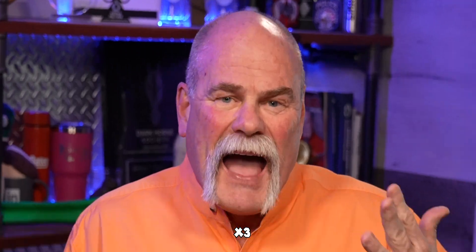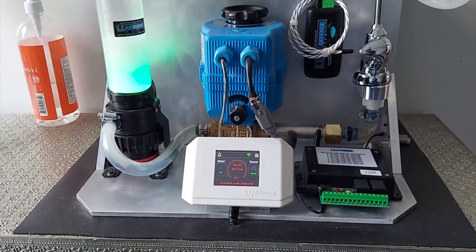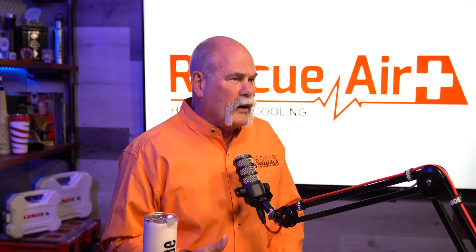Here's one thing I'm not real big on: the Leak Defense System wants you to install it after the irrigation, after a PRV, after a filtration system, after a water softener — after a lot of things that could possibly leak. Think about it. Some of the leaks we find here in Texas are on the irrigation system. If I've installed this system after it, it's not going to let me know if there's a leak. The Leak Defense System is good for protecting your house from damage, which is why insurance companies want it, but it's not going to save you from losing money on water leaks. If there's a leak on the irrigation system that you don't know about and it leaks for months or years, that can add up to a lot of money.